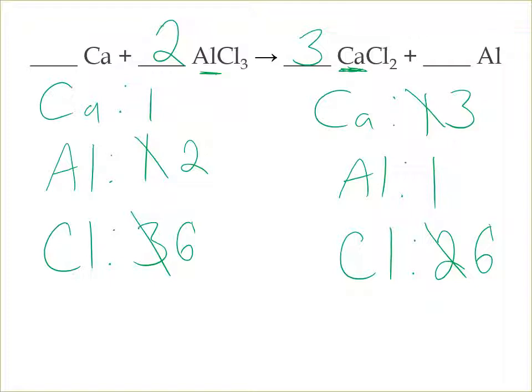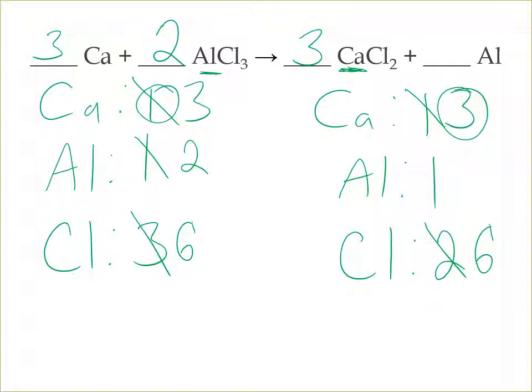So it doesn't matter which one we do first. The Ca on the left and Al on the right are by themselves. We can just put any number we want there to make it balance out. So to make this Ca on the left, the 1, look like a 3, I'm just going to go ahead and write a 3 right there. And that should give me now 3 Cas on the left to match the 3 Cas on the right.